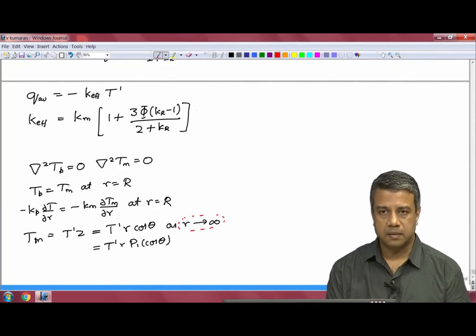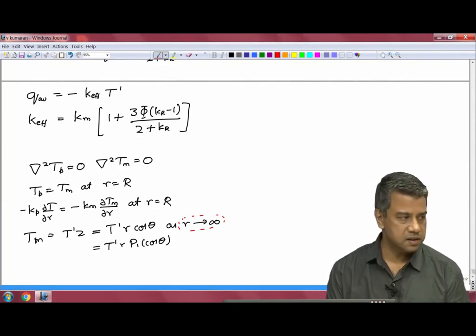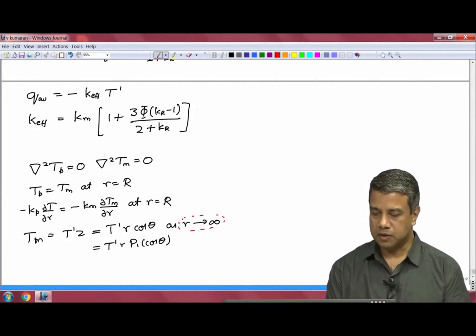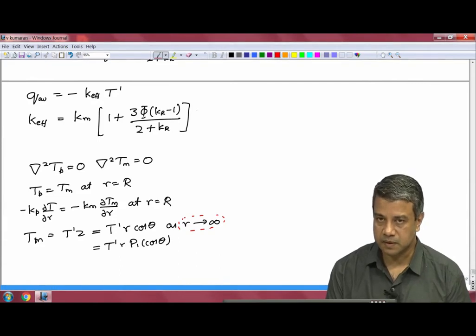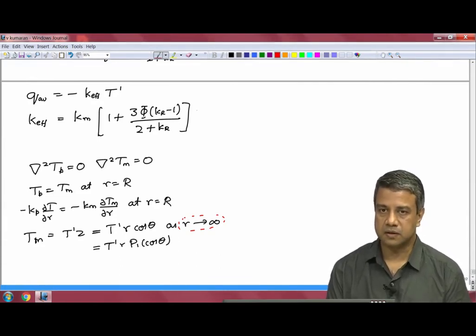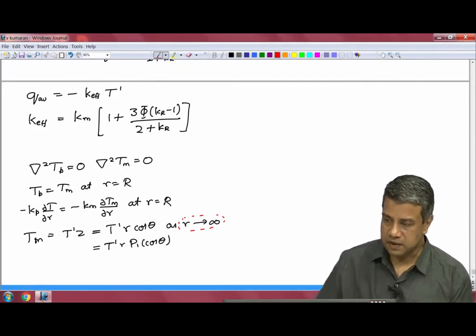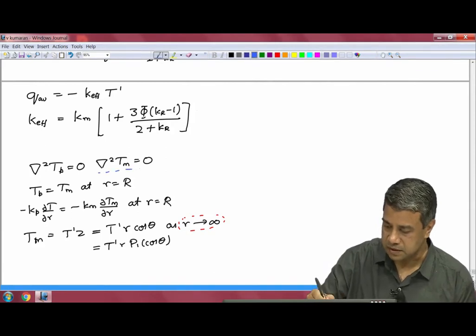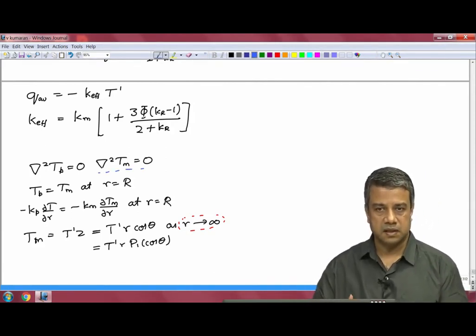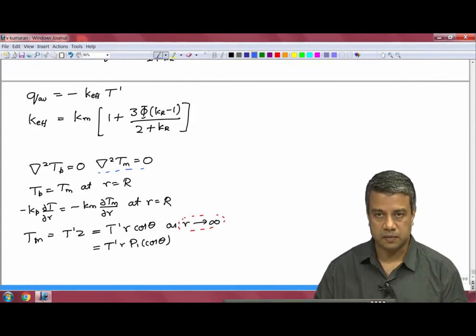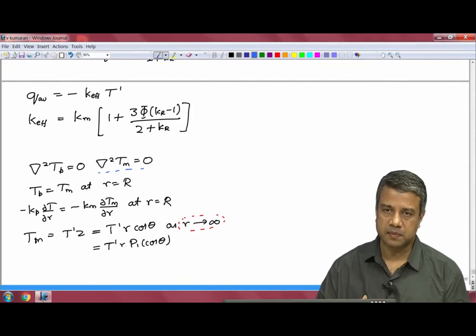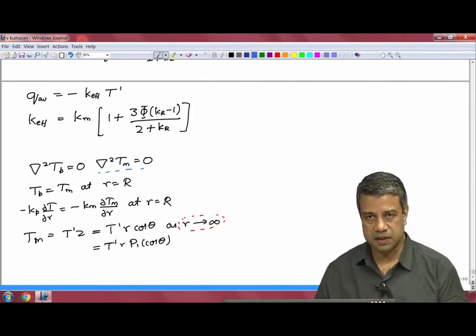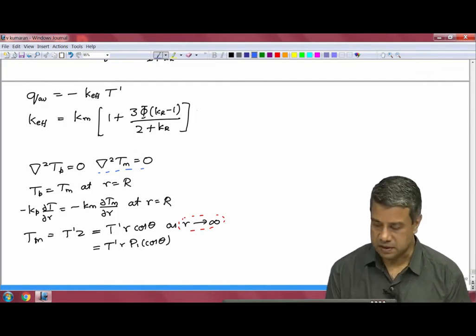Based upon this, applying the boundary conditions, we could infer that both the particle and the matrix temperature had to be in the form of a Legendre polynomial expansion, because those were the orthogonal functions using homogeneous boundary conditions in the theta direction for the equation del square T is equal to 0. So, you get an expansion in Legendre polynomials, which are orthogonal polynomials, and therefore, you can express both the boundary conditions at the particle surface and the boundary conditions as r goes to infinity in terms of these Legendre polynomials.